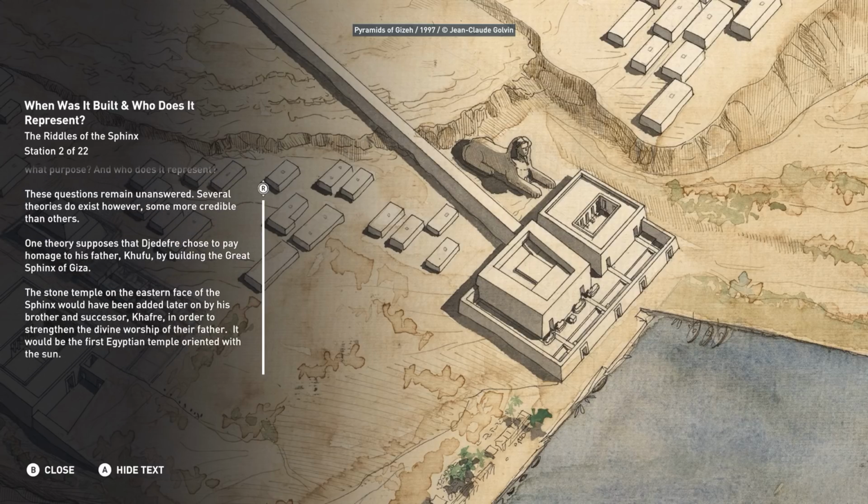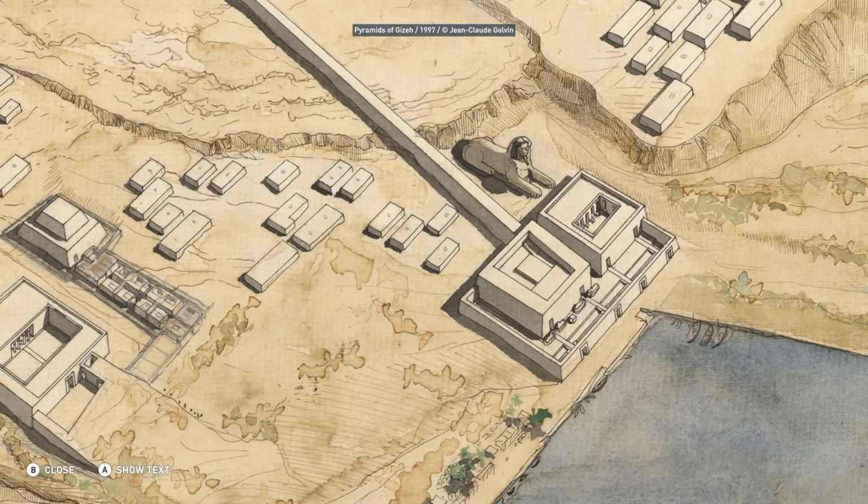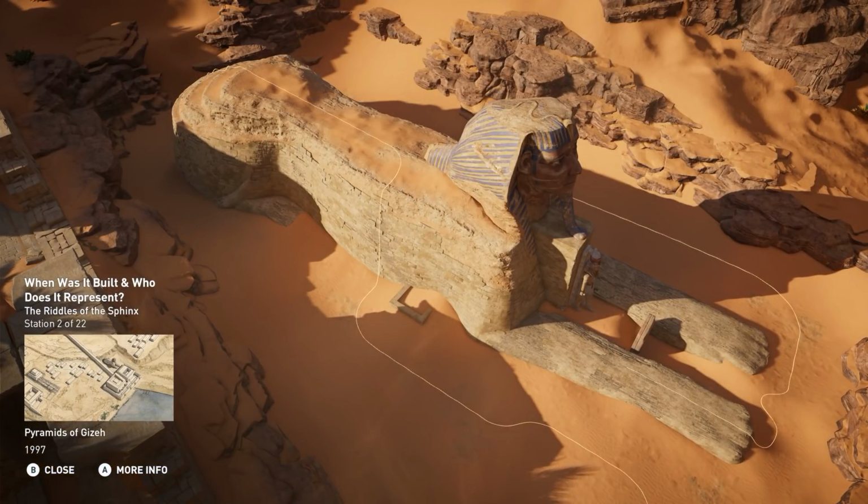The stone temple on the eastern face of the Sphinx would have been added later on by his brother and successor, Khafre, in order to strengthen the divine worship of their father. It would be the first Egyptian temple oriented with the sun. I didn't know that, but I guess it makes sense. It's facing east-west. It faces the rising sun.